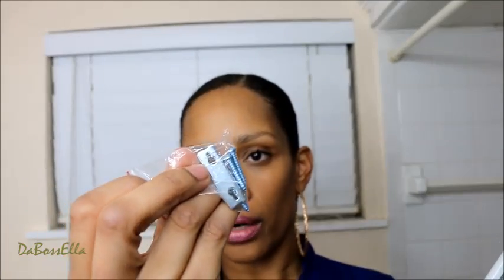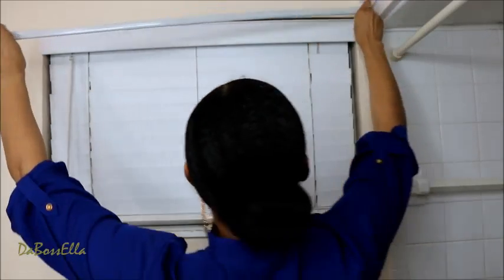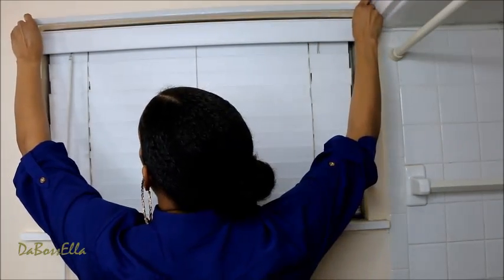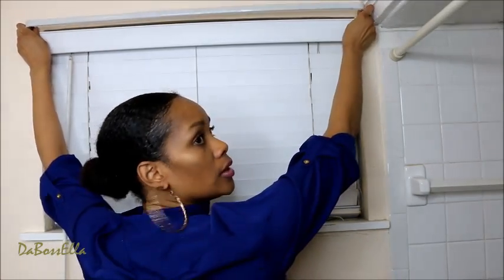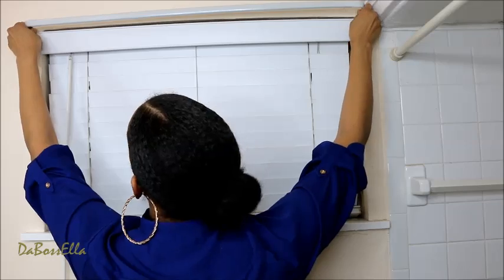The first thing we're going to do is open the curtain rod. This is a curtain rod that is adjustable, 26 inches to 46 inches when extended. They don't always have these, but I found a Dollar Tree that did have them. They come with a little hardware. Now I'm going to take this curtain rod and see just what we need to do on this window - that's where I'm going to put this curtain rod.